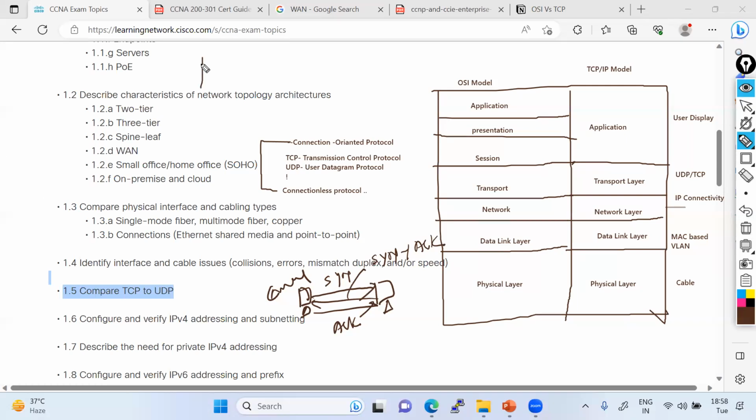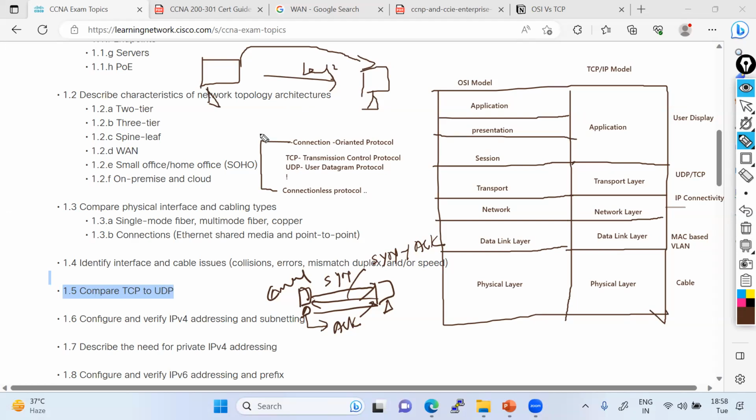You send something, you don't have a guarantee whether it reached or not, it might be lost in between. So there is no guarantee. If lost, it's lost. You have to send again without any confirmation. But in TCP, if you lose anything, you have a provision to do retransmission, right?